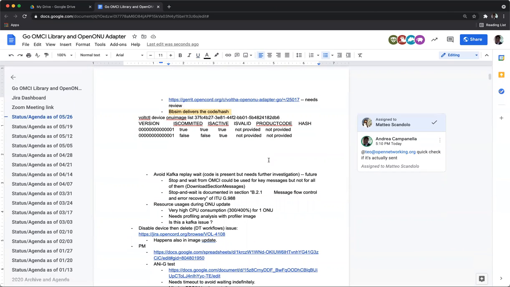Perfect. So I know we have not made any progress on the resource usage unless Amit or some folks from Radisys have looked at this, but I personally didn't have the time to take a look at that.